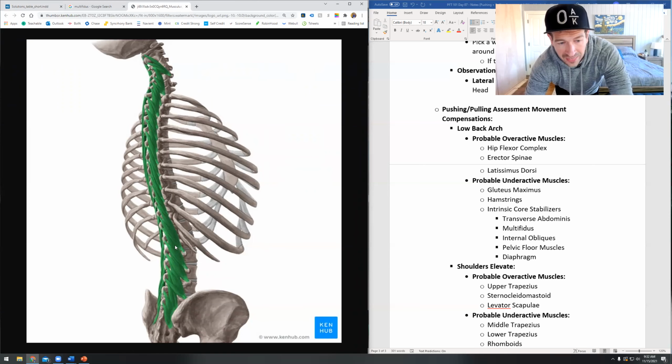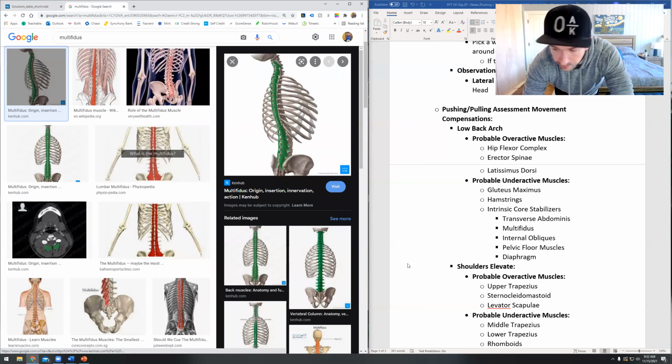Sometimes you'll hear this called the multifidi, because technically these are each individual little muscles. But if you call it one big group, call it your multifidus. It's there for spinal stability.